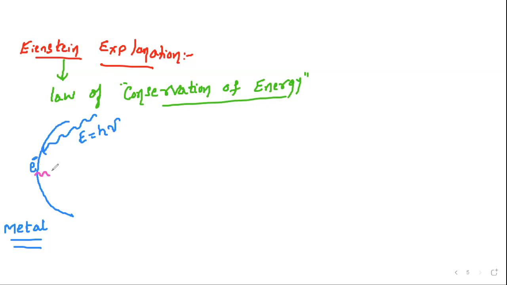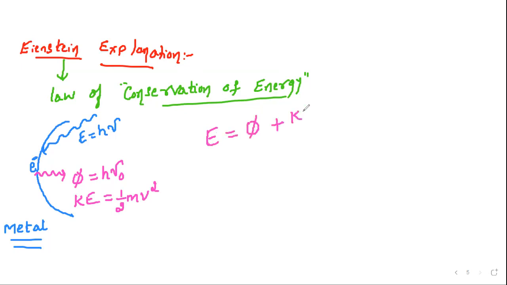This electron will utilize a certain minimum energy to just come out, right? That is called the work function, that is h nu naught. But the complete energy is not going to be used as work function. Only a part of the energy is going to be utilized to just come out. What will happen to the remaining? The remaining energy is converted into kinetic energy. You know that the kinetic energy is given by half mv square. So whatever total energy we have incident, the total energy should be equal to work function plus kinetic energy, no?